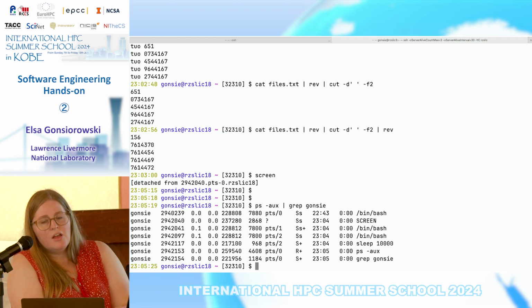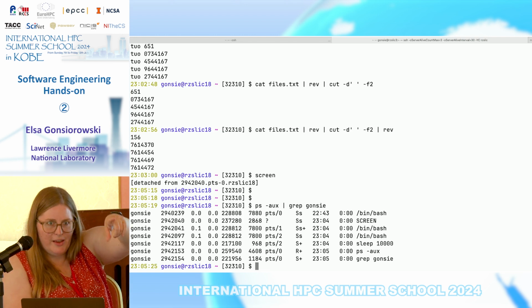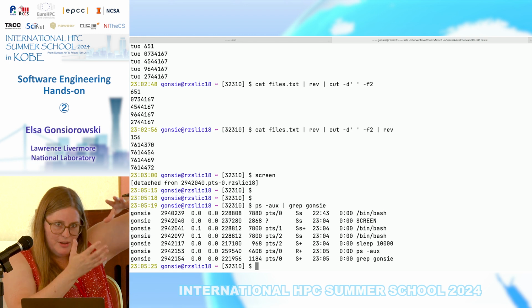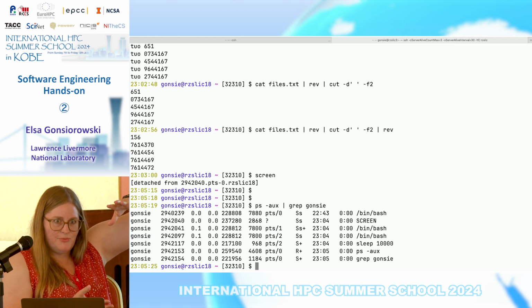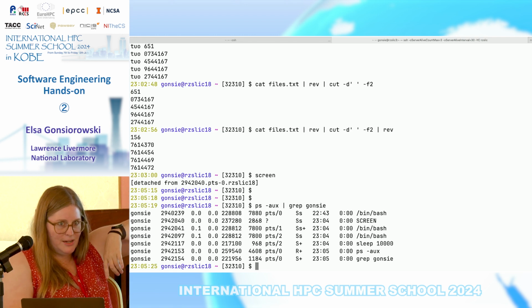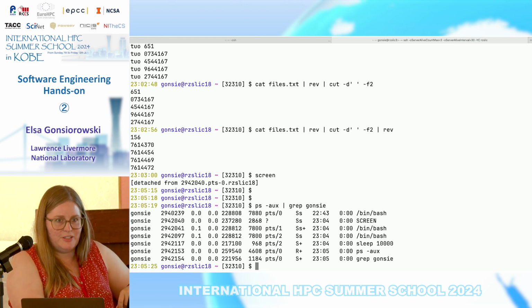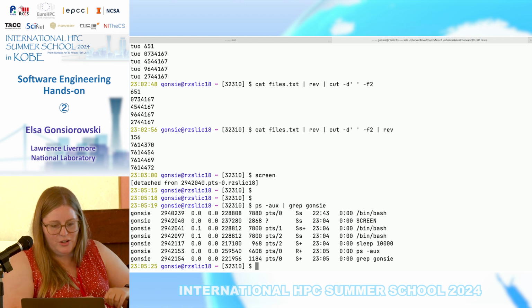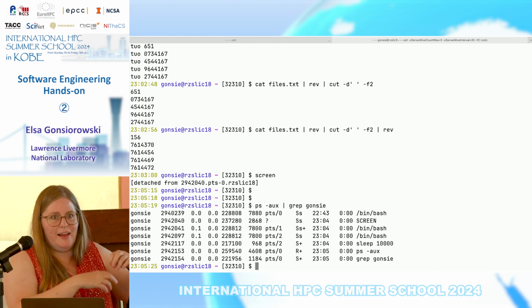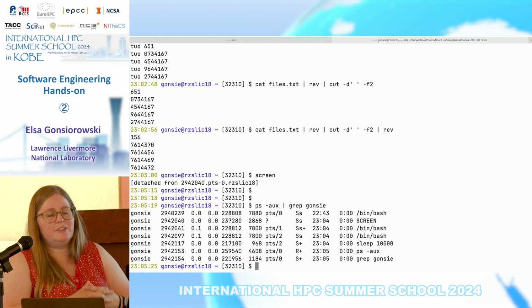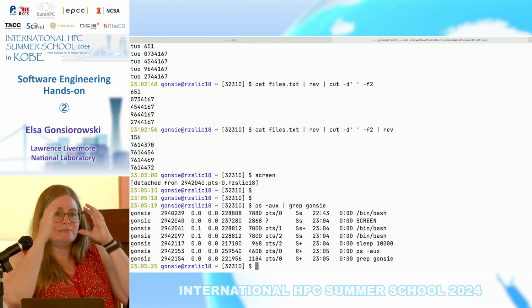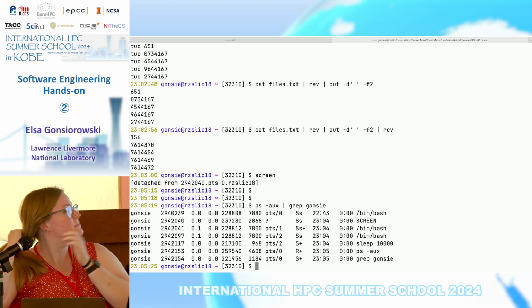So the thing with screen: if I run screen, I'm in a new session. And if for whatever reason my laptop dies, that session is still going. So I could disconnect my VPN and later come back and connect? Exactly. And not just the one screen, all ten of them, even if you reboot and kill the process.